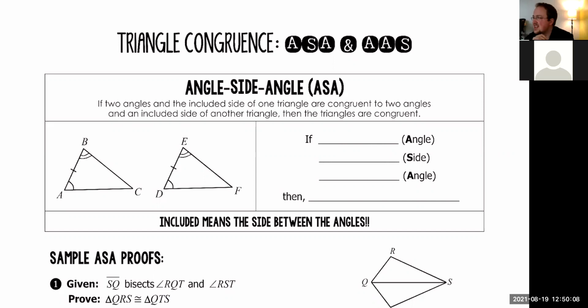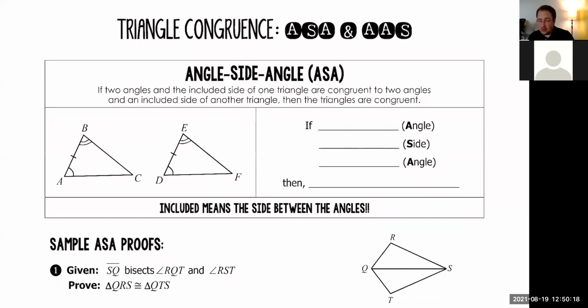That one's at the very end, and I think there's only one example of that on the assignment. Because of its uniqueness, it doesn't happen often. But we are going to be also working with proofs a lot more today, so some good practice there as well. So first one on our list here is angle side angle, usually abbreviated with ASA.